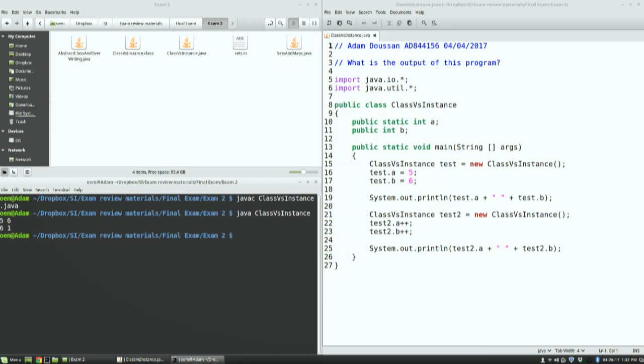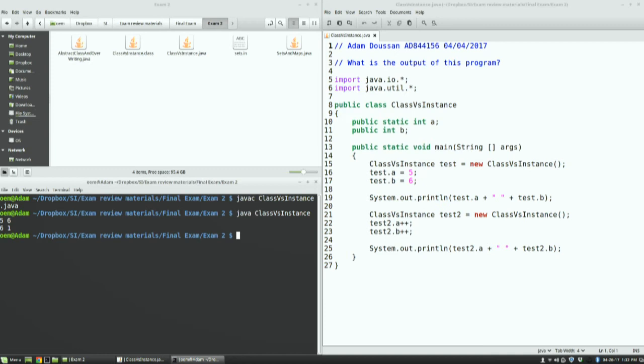Does that make sense to everyone? 5661. Actually thought it was going to be wrong, but then realized it was right. Does that make sense? Why? Because we have our static variable getting set to 5 here. So when we create this one, it's getting the same reference, which is going to be 5, and then we increment it, so that now becomes 6.